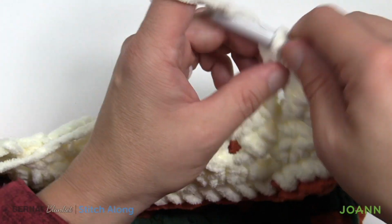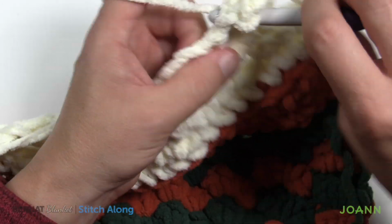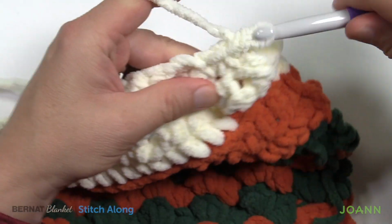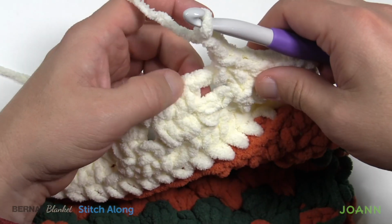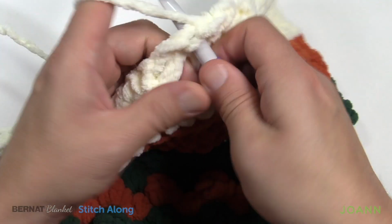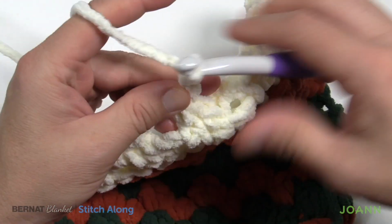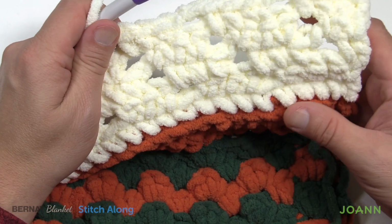So you're right in the space, chain 2, skip the next one and go to the second one over. So 1, 2, and 3, and then chain 2, skip the next single crochet, go to the second one over. So 1, 2, and 3, chain 2, and etc. So please do that all the way across. This is row number 3.